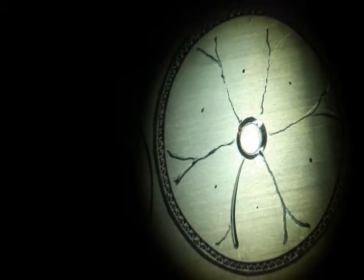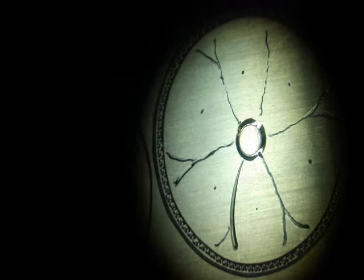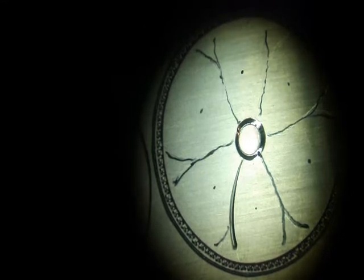Okay, so what we have is a 6-petal start of a Western bright cut leaf. And what I'll do is I'll cut the main veins in it, and then I'll come back and show you how I do the cap cuts, and then from there I'll shade it and explain the reason behind the shading.